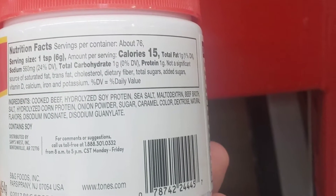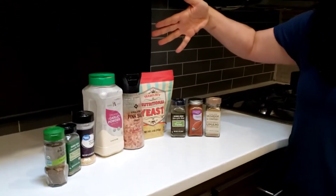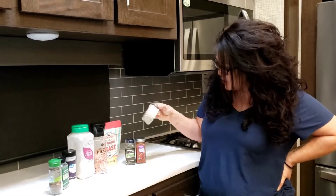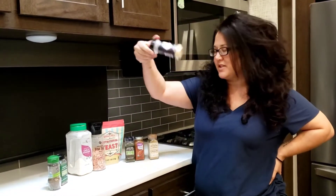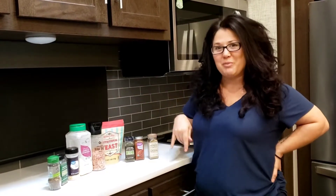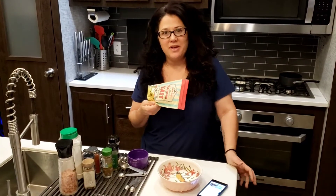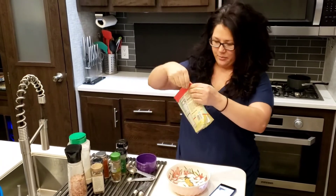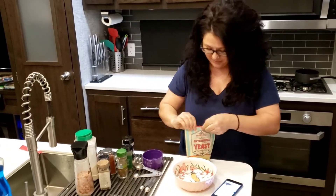We're gonna do it all from scratch. I have some organic and some non-organic stuff here. I didn't have all of these ingredients at home, so I did have to purchase a few of them — the mushroom powder, the nutritional yeast, the celery seed, and the mint as well. We're gonna start off with the nutritional yeast. I have never used nutritional yeast in my life. I know it's a vegan supplement for meats and things. They say it has a cheesy, nutty, savory flavor. I got it at Trader Joe's.